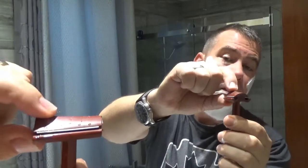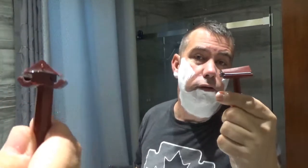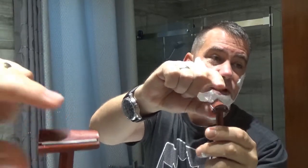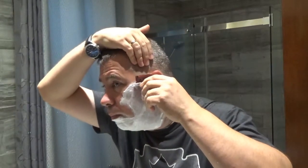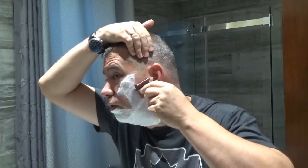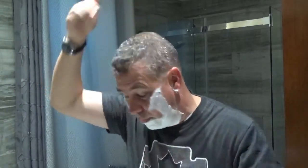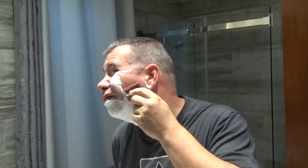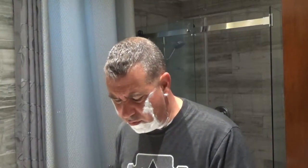The PA Ecliptic razor — as you can see, the head has a triangular end and a rounded end. To obtain a good shave with it, you have to use the triangular end and apply it against the skin of your face. The best way to do it is to take the triangular end facing the mirror so you can see what you're doing. Although it's not necessary, the razor will let you know if you're not at the right angle. If you maintain the triangular face against your skin, it's going to be very, very smooth.